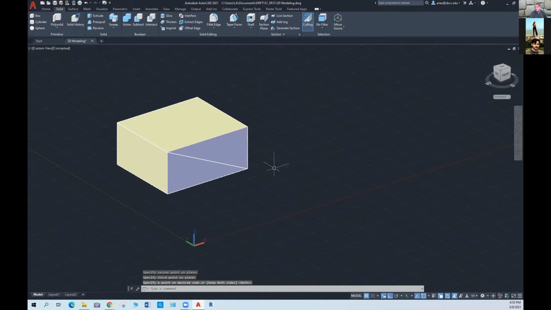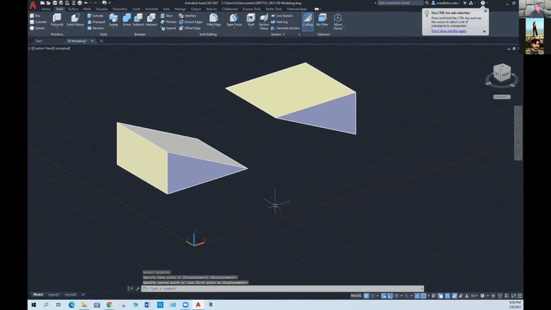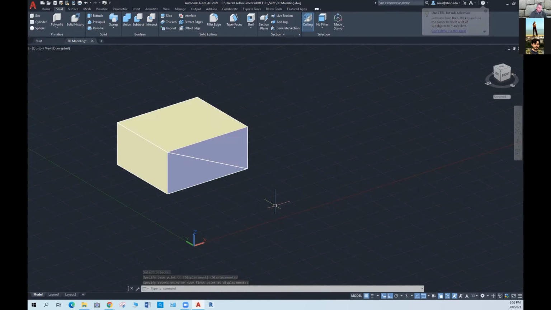So see, I defined a work plane that cuts the object in two by selecting 1, 2, and 3 points. Now, if I click on this, I can move it because it's sliced. Let's do that again.